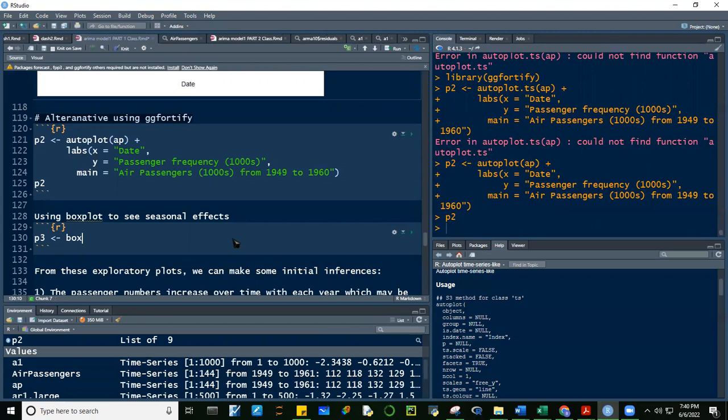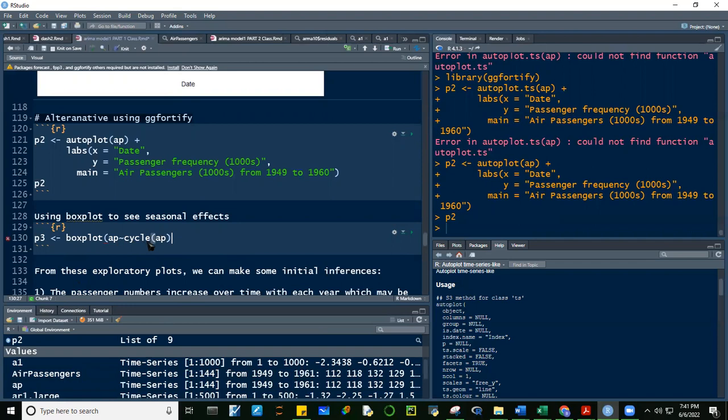The box plot function. Okay, so box plot natin. Pero ito, si box plot, i-cycle natin, parang i-regress natin. Cycle ni AP. Pause muna ako dyan. So what are we doing here? Yung box plot guys, magba-box plot tayo. And then, wait. May kulang ako dito. Dapat yung object natin, AP. Sorry about that. AP. And then, dapat isasama natin yung cycle. No? Okay. Box plot, AP dapat.